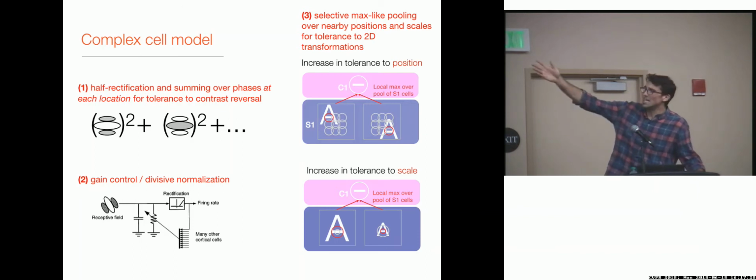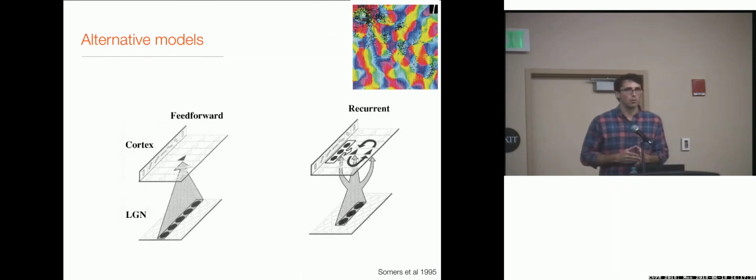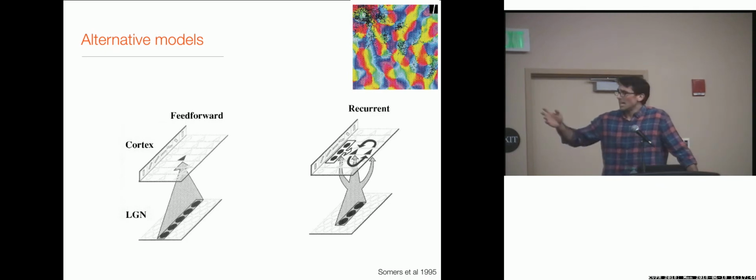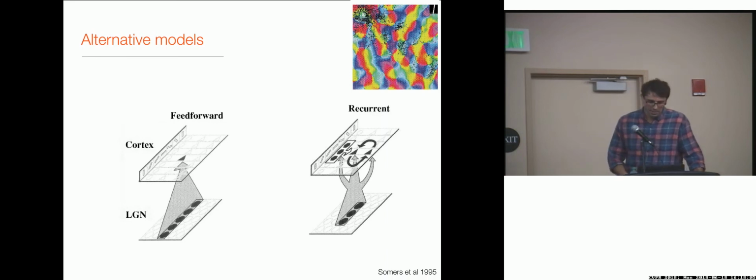As I mentioned, it's going to provide some tolerance to a preferred stimulus across space and potentially some scale as well. And so that's really the basics for the feed-forward building block of computation in visual cortex. And long ago, I guess that's only 23 years ago, it was thought that this could not be implemented with merely a feed-forward pass, but rather there must be some kind of recurrence or potentially top-down influence that allows for these complex cells to exhibit their interesting response properties.